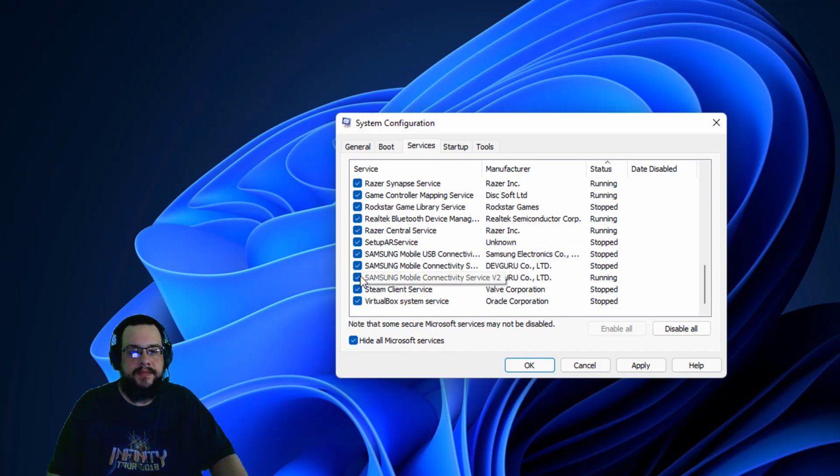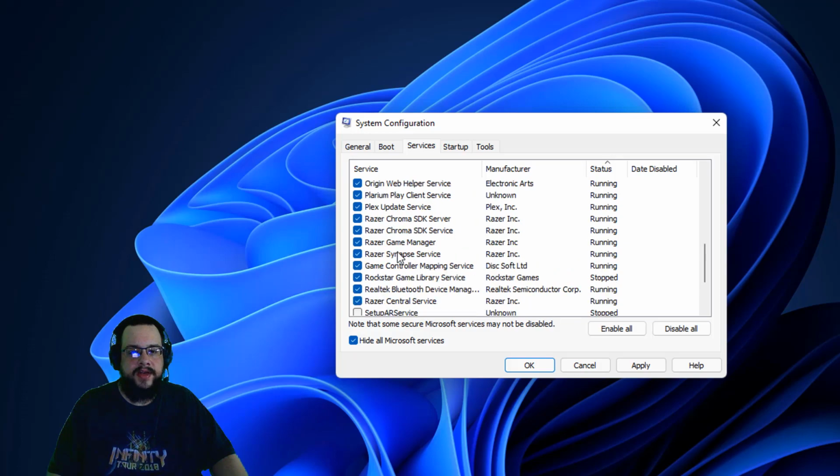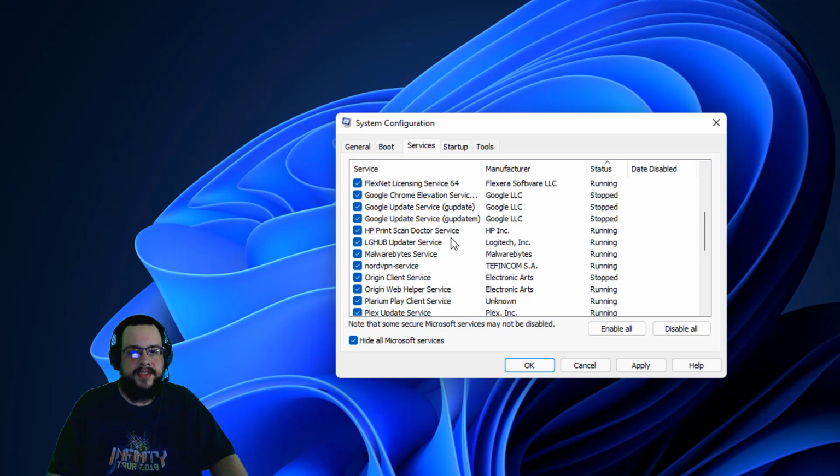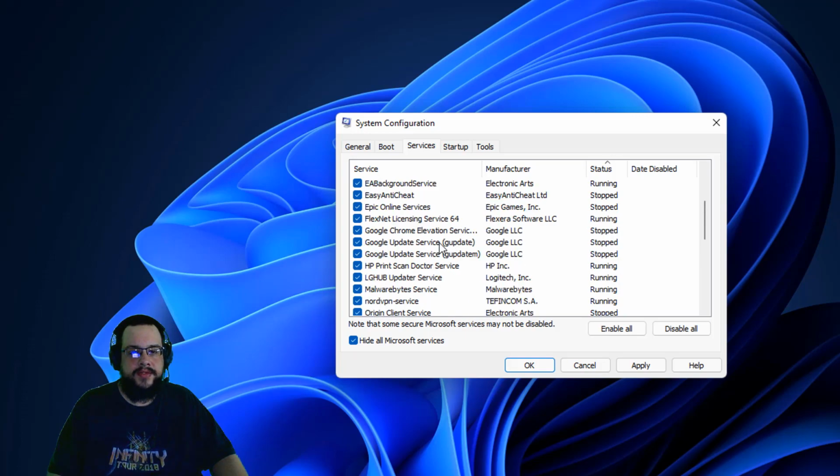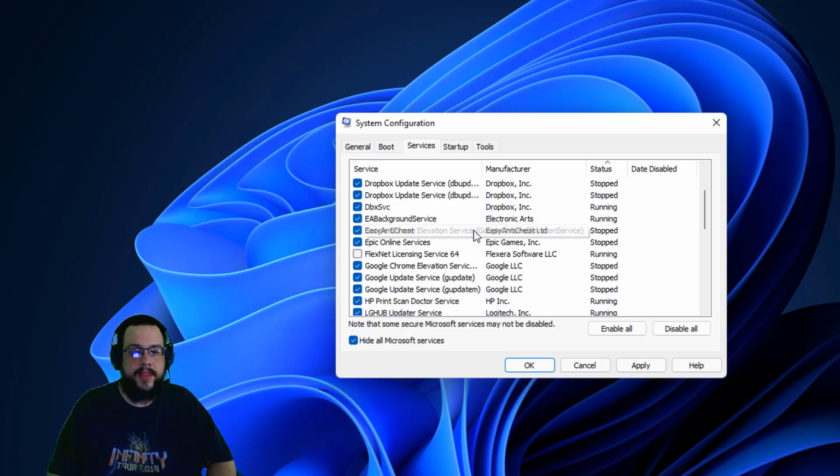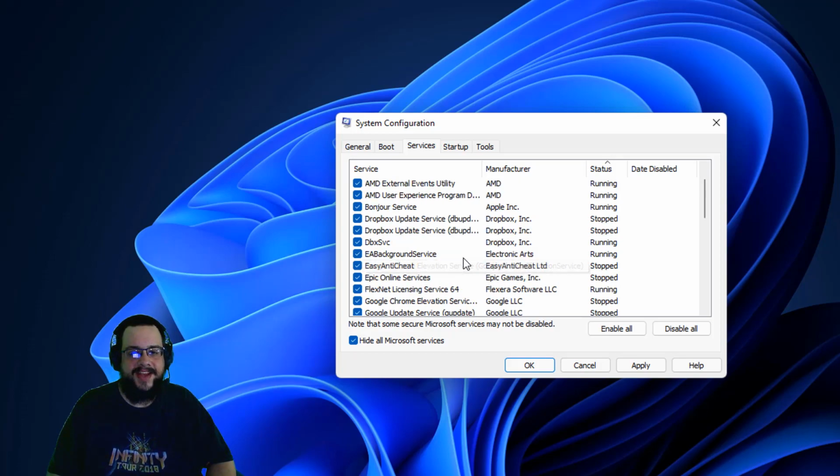So I don't need my mobile connectivity stuff anymore because I changed to iPhone. I don't need to set up AR service. VirtualBox is fine. All of these look good. Let me see if I can find any other ones that I don't want to use. Let's see, I don't know what FlexNet is, so I'll turn that off. If one of my products stops working, I know that I could probably just go back in and turn it back on. And that product will try to run the service anyway to see if it's running. I'm actually going to leave it on because I want to avoid that.